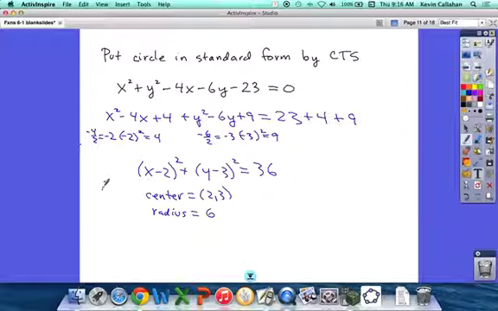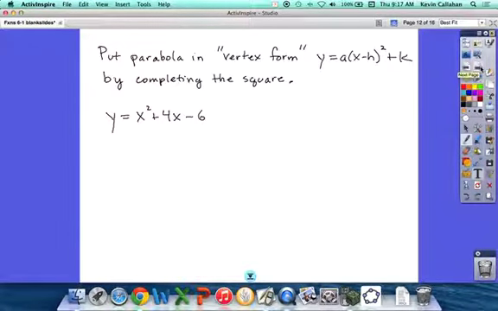So for most of the shapes that we do, they give you something that's not in standard form, and they say, put it into standard form and then identify the parts, and the parts are different for every shape. What we're going to work on isn't 100% in line with what we're going to do when we get to the next section on parabolas, but it's how most of you, if you saw this before, saw it. And it's the only thing I have printed out already that I can give you.